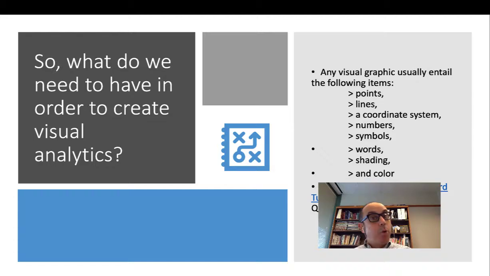It is about points, lines, and coordinate systems. Usually we have numbers, symbols and words, but we also have shading and colors. This is based on Professor Tufte's famous book, The Visual Display of Quantitative Information.